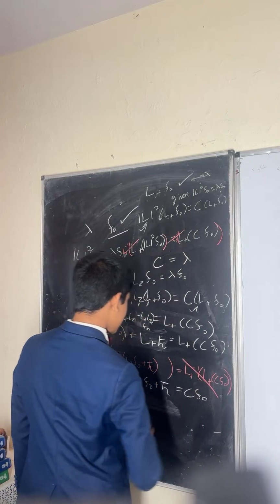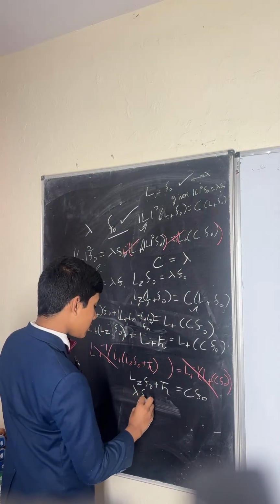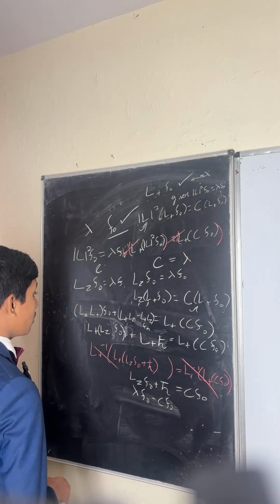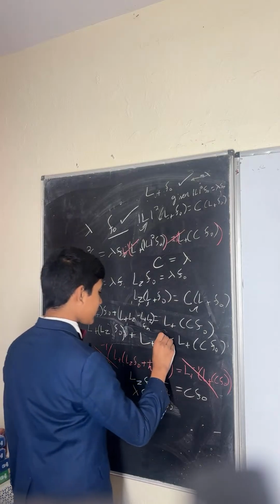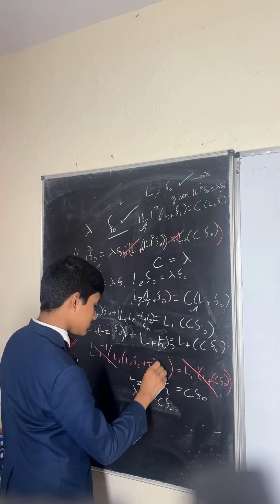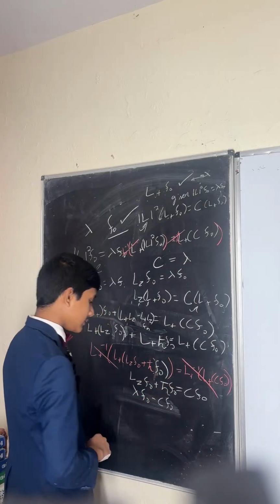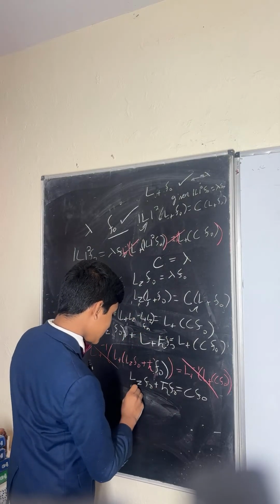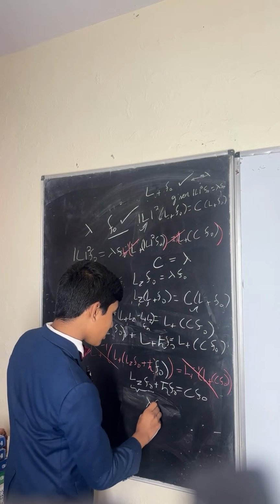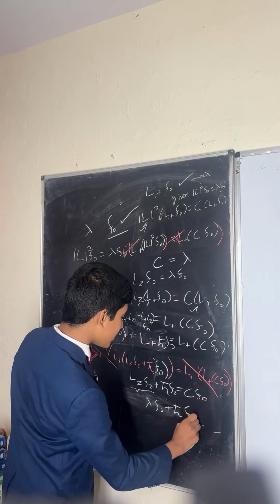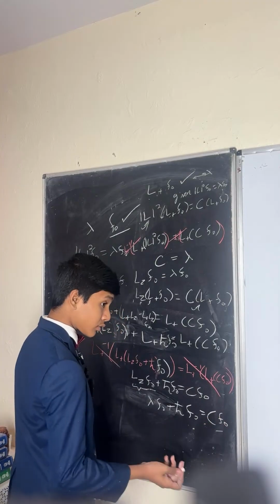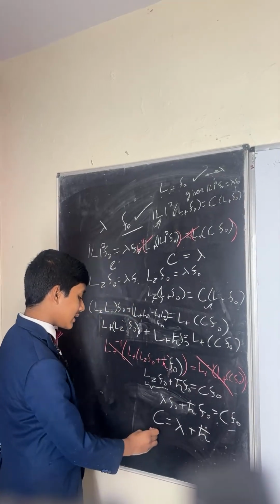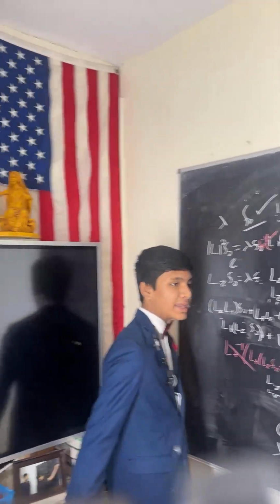Now recall that since LZ F naught used to be equal to lambda F naught, this was the assumption, that means that lambda F naught minus C F naught, hold up. I forgot this. So this tells us that since LZ F naught is equivalent to lambda F naught, lambda F naught plus h bar F naught is equal to C F naught. Or in other words, C is equal to lambda plus h bar. And you can probably guess that it would have the opposite effect if I had applied L minus instead.